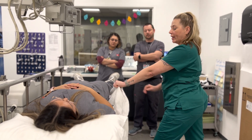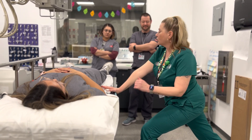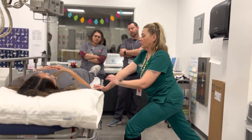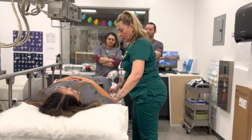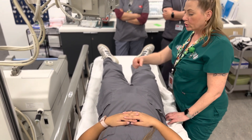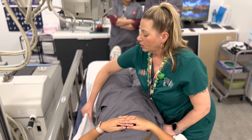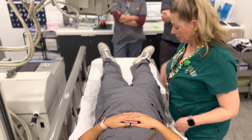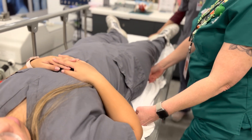Then I change to one hand — one hand holds the sheet, dominant hand is going to be pushing the IR. I go in the center of the IR and get into my stance: one knee bent, one leg straight. This arm is my lever, so this arm has to be straight — no bending. I pull with the sheet and push at the same time. Once it's in as far as it needs to go, I check that it's even on both sides. I'm also going to check that my patient isn't rotating. If they're tilted one way, I pull the sheet on that side to even out the hips. Then I tuck the sheet in so I can see where I'm at.